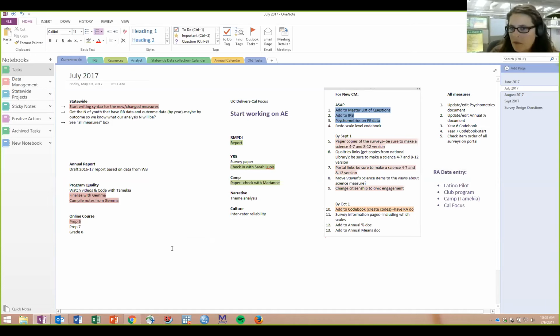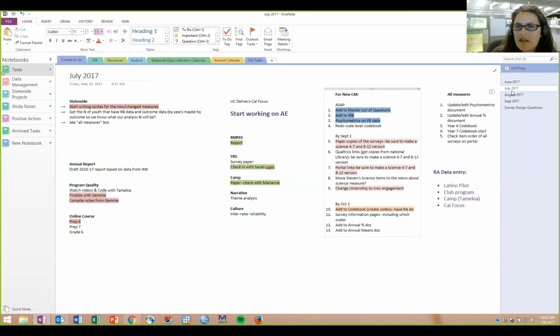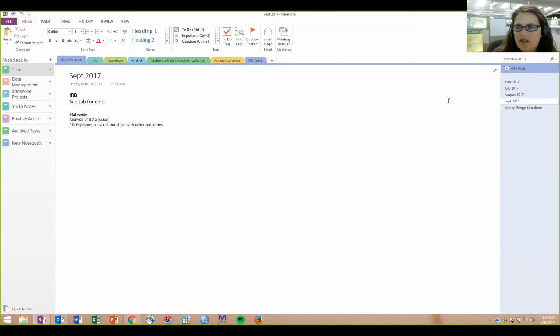So my main use for OneNote is this monthly tracker to-do list. As you'll see, I have the tab called Current To Do. And then on the pages, as part of this tab, this is last month. I always keep one month with me, so I can go back because there's different things I haven't gotten done. This is this month. And then I have different things I know I'm not going to start until August or September, so I start those pages as soon as I have tasks for them. So I know it's already written down.